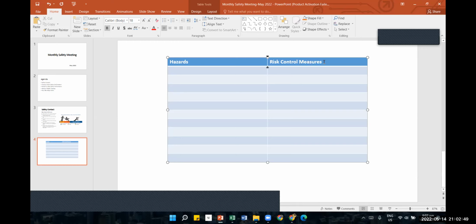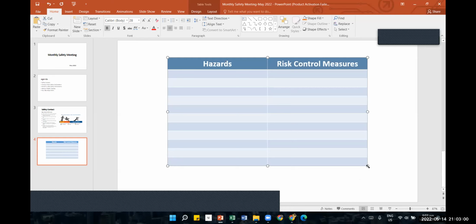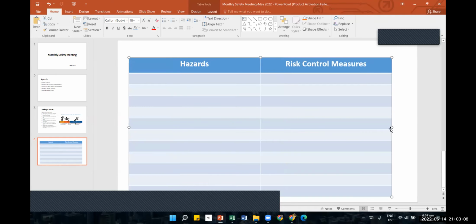You can also format it. You can select this and change to whatever size you want. Same like what I showed before. You can do the centering. You can also change the size of the table by just dragging it, make it bigger, wider. You can adjust the size of which column you want, bigger, smaller. Okay, I'm not going to type all the text, but you can type here. So this is the first method.